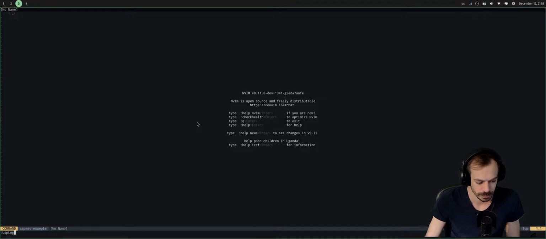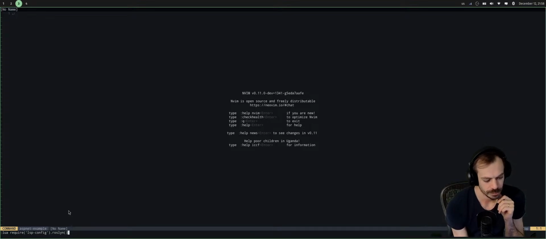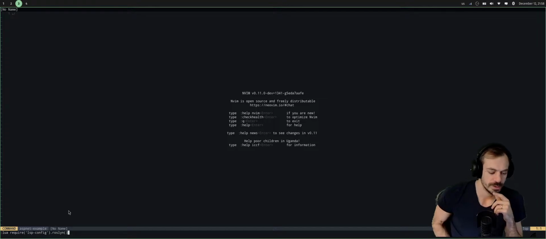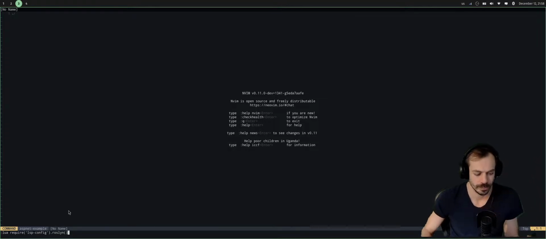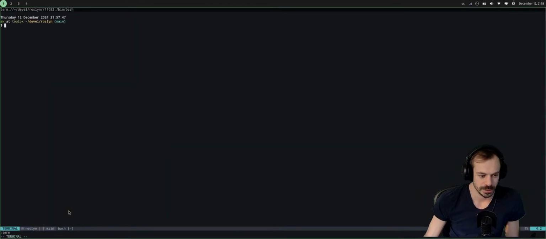And yeah, I wrote some small function here to manually start the Roslyn server. And if I start it here, right, it should work.